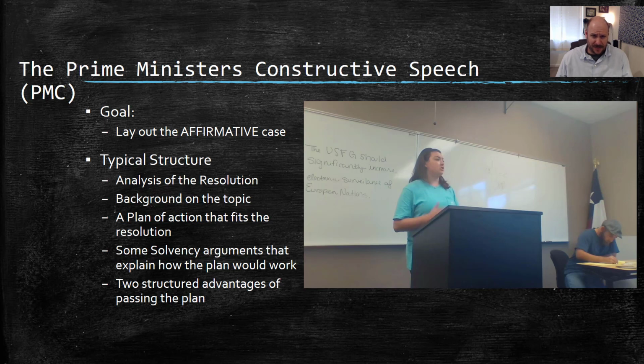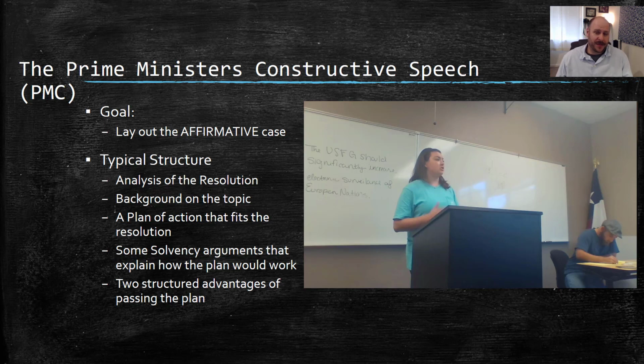Second part of the Prime Minister constructive speech is to provide the background, and this is where you provide a little bit of understanding about what the problem is, why it's significant, and why it's not getting better. That last one's particularly important because that presents the inherency of the affirmative's argument, basically why the status quo isn't solving for the problem, and thus makes the excuse why we need to implement and pass the plan.